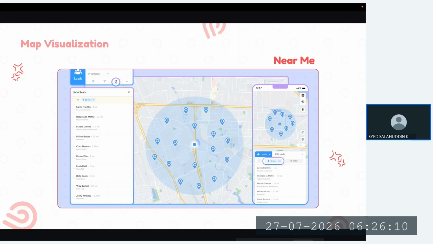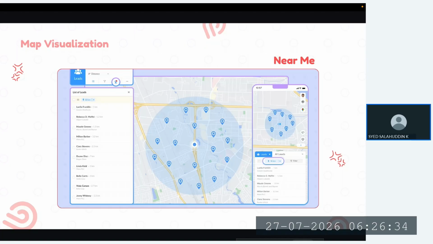Instead of planning or deciding whom to check with across your distance, you can simply mark your desired radius circle on the map. Here in this example, it is showing within a 10 kilometer radius.